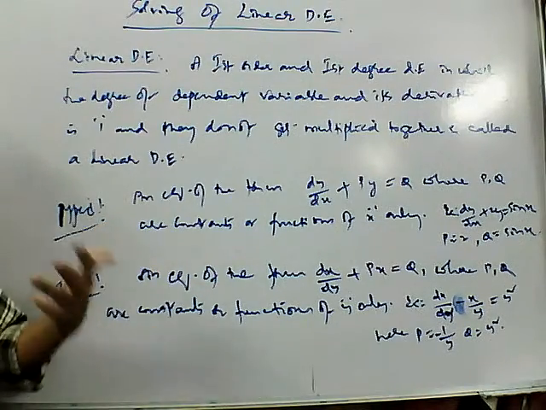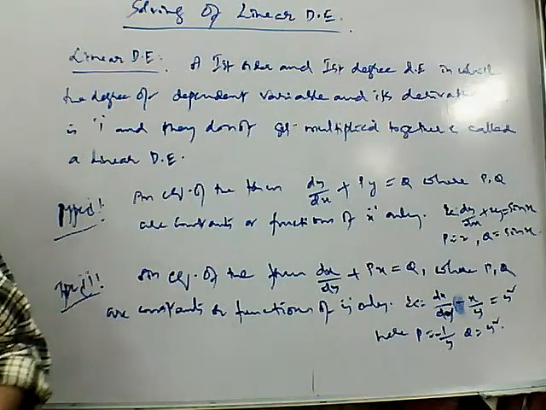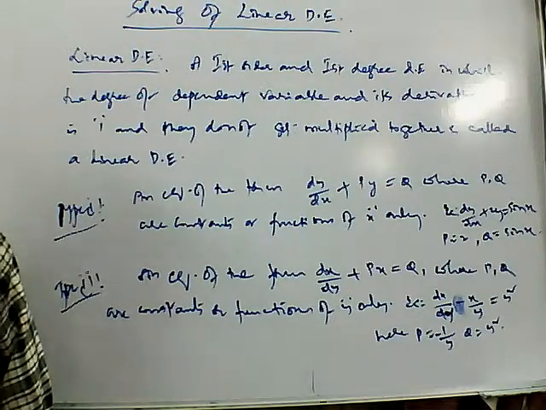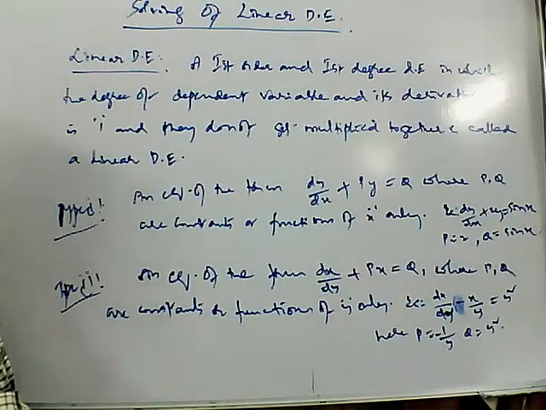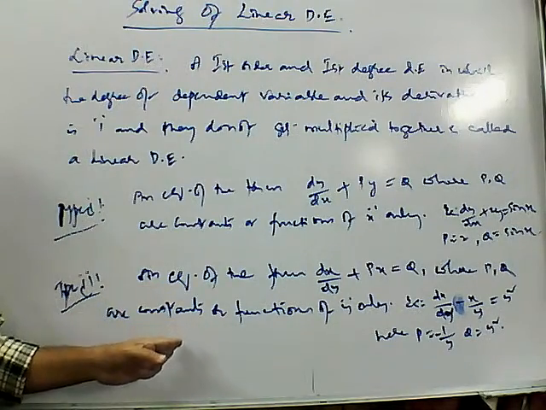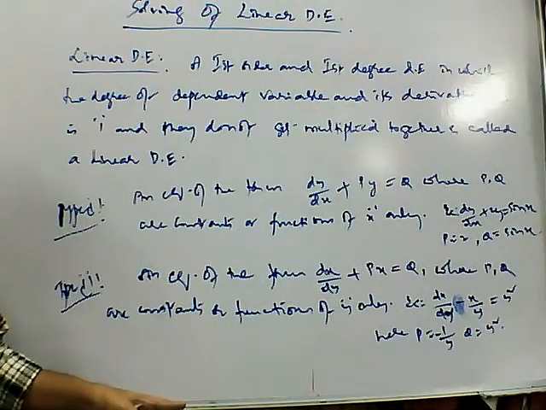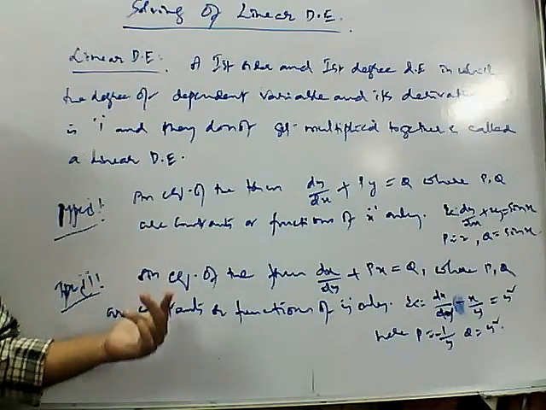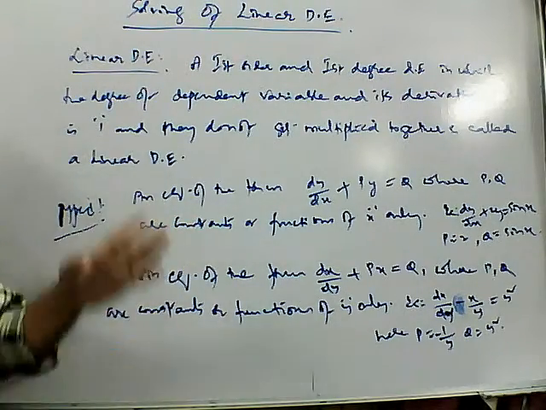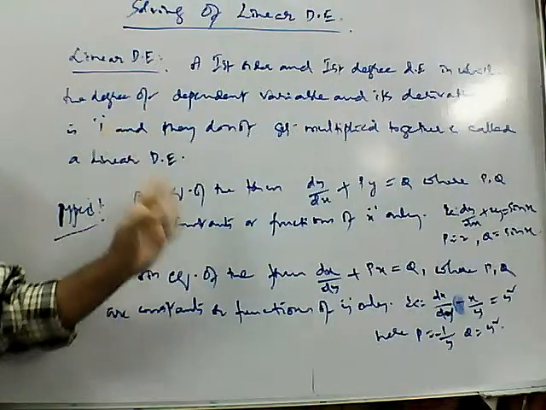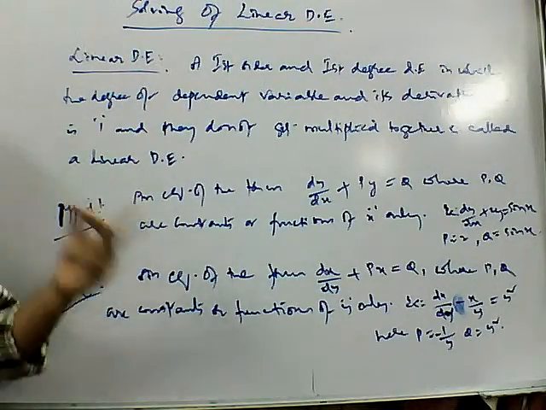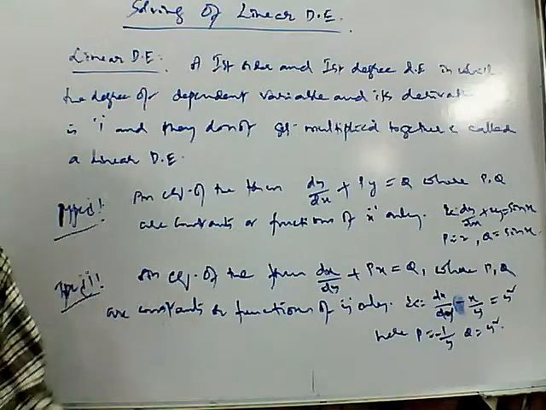Like homogeneous, you have dy by dx form and dx by dy also. But again, I told you the syllabus is for dy by dx only, homogeneous also. They have reduced the syllabus. So the second case we will discuss, but will not stress practice in terms of board revision. We will discuss dx by dy less, and dy by dx cases more. So what is a linear differential equation? First order, first degree, in which the dependent variable and its derivative have only degree 1 and they cannot get multiplied.